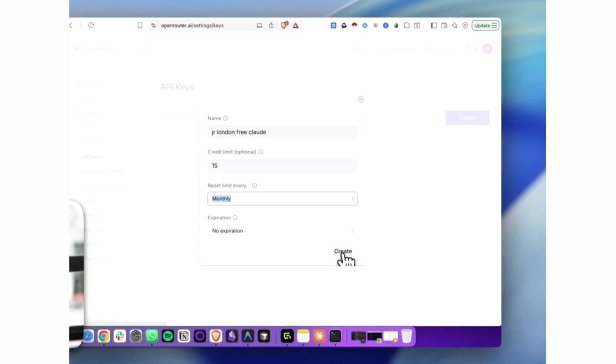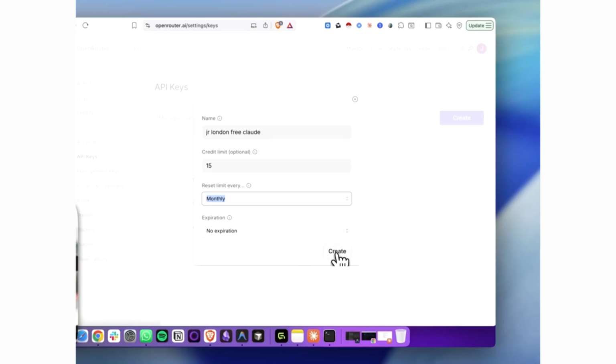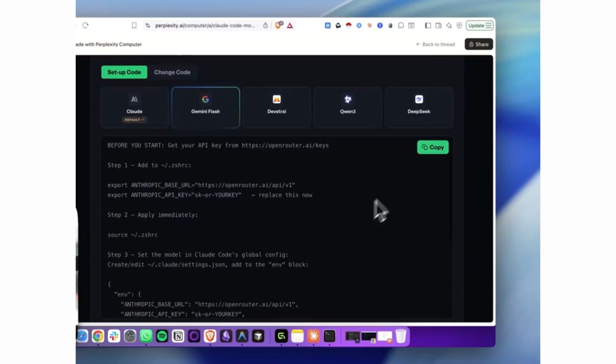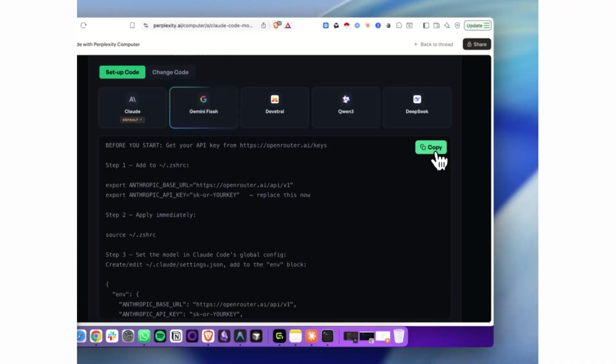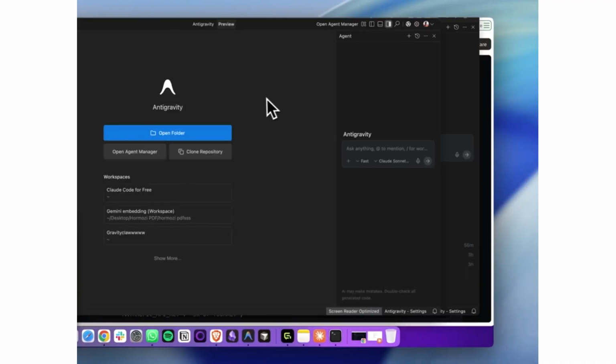I'm not sure. There's a preset limit, but it's going to apply that on a monthly basis. That's okay. Expiration is fine. Click create, and then you're going to copy the API key. So here you can see you'll basically be copying this text over, and we'll go ahead and head over to Antigravity. I enjoy using Antigravity because I can still chat with Gemini without it really messing things up or being modified by this model, which is super handy. So I hit copy and head over to Antigravity.